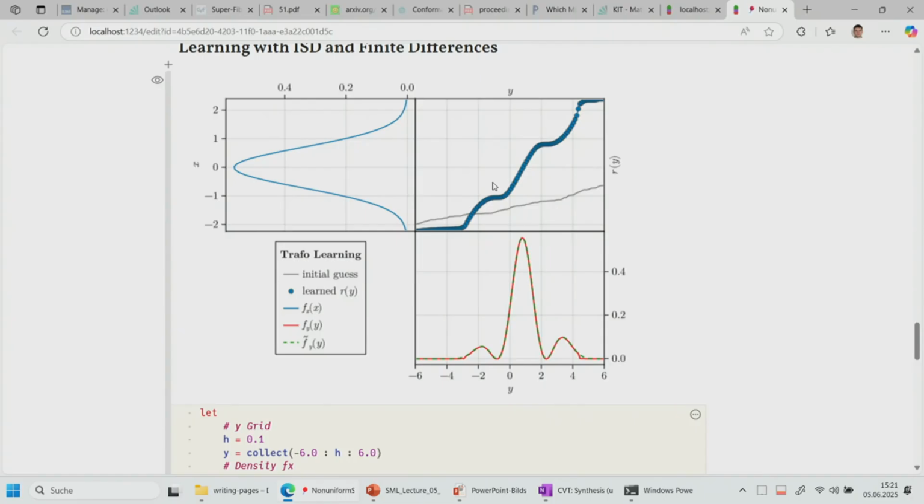I was just wondering, compared to Markov-chain Monte Carlo sampling, of course in higher dimensions, probably MCMC is far better because I don't have to constrain it to do the optimization. But for a one-dimensional case, would this be faster or better even than MCMC? Yeah, the advantage is once you have the mapping, from then on it's free. Here we have a very fine resolution. I played around with, let's say, 0.5 instead of 0.1, and it also worked okay. Or let's say 0.25 or so. So you can be a little bit more rough, and it still works. So it would be quick to set up the mapping, and from then on it's free.